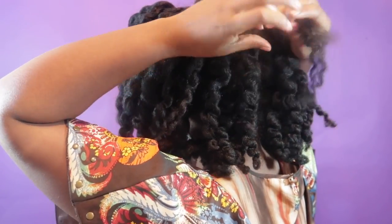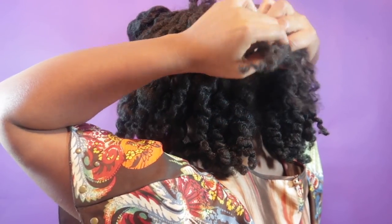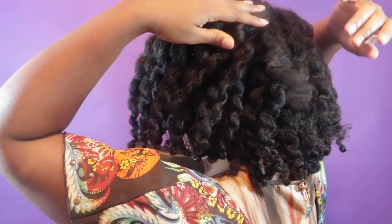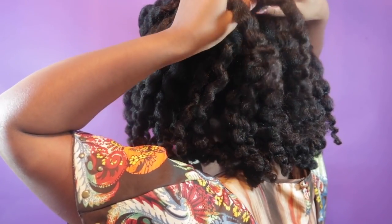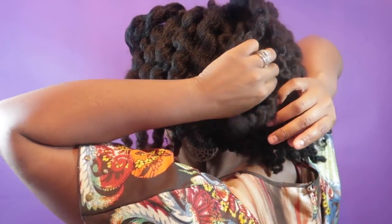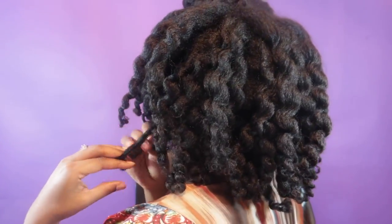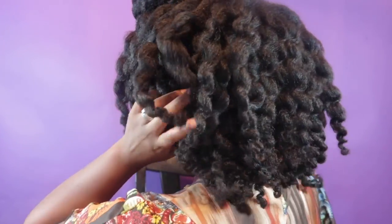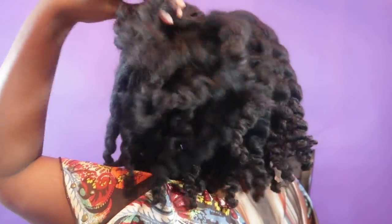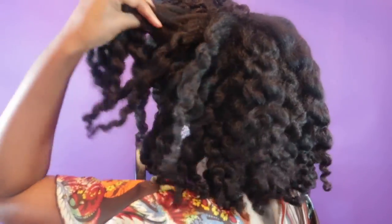I also had used my oil mixture the day before. Since it is cooler weather here in Phoenix, I tend to use a heavier oil mixture, like I mentioned in my previous hair video. So my oil mixture consists of olive oil, Jamaican black castor oil, jojoba oil, a little bit of coconut oil, not a lot. What else? Sweet almond oil, tea tree oil, lavender oil, and that is it.